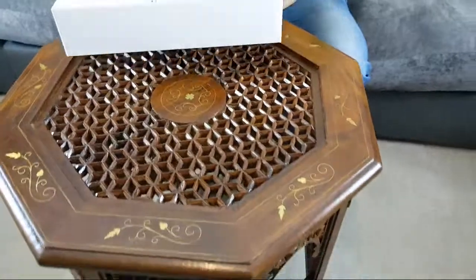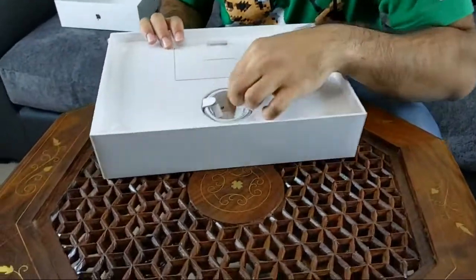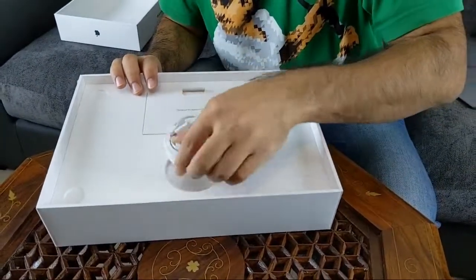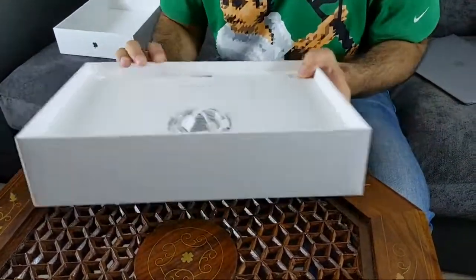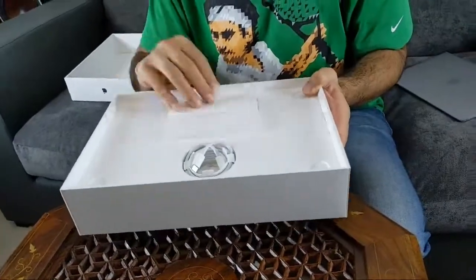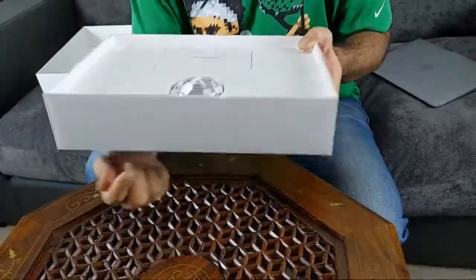My dad, aka the cameraman, always talks about the great packaging, but I think they could reduce the thickness of it a little bit.